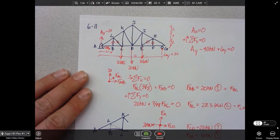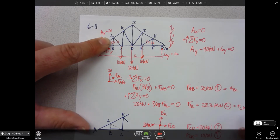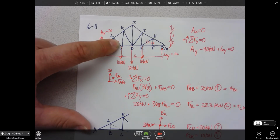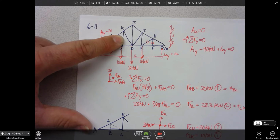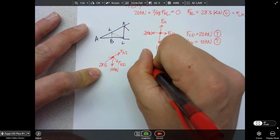So at K, we'll have LK, which we said was compression, right? So I'm going to go ahead and draw it pushing on it. And I'm going to draw FCK, we said was in tension, so I'm going to draw it pulling on it with 10 kilonewtons. And then I'm left with FKD and FKJ. All right, so this is kind of what I came up with for my free body diagram.